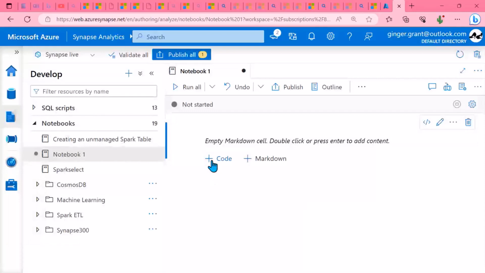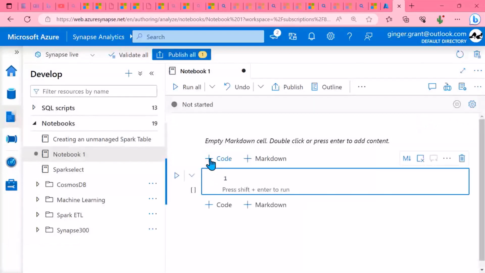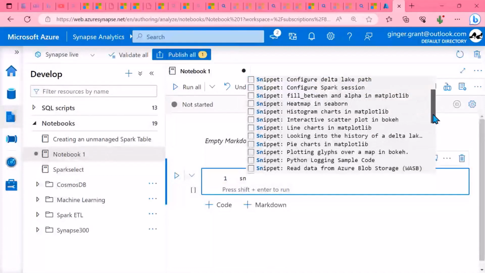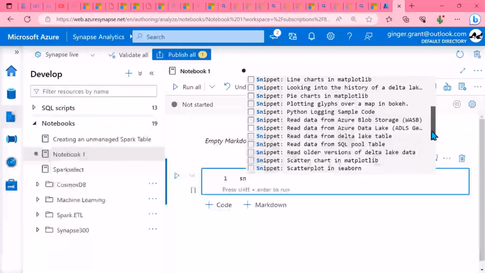So probably the first thing I'm going to do, of course, is select a code component, and then I'm just going to type snippets. And I didn't even get very far. And this shows you the different things that I could probably do with it. So what I might do with this is I might say, well, shoot, what kind of things might I want to do here? And you'll notice, wow, there's a lot of stuff.